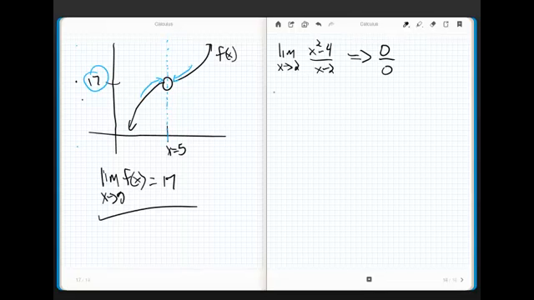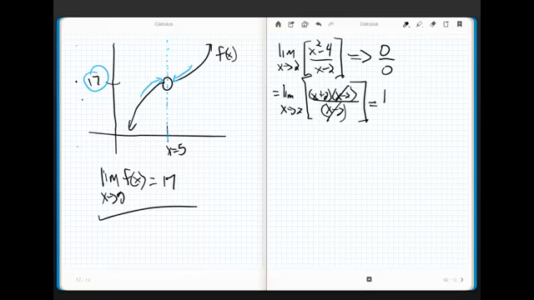However, if I do just a little bit of algebra, if I take the limit as x approaches 2 of x plus 2 times x minus 2 over x minus 2. Now, look at this. Clearly, these two terms are exactly the same. Now, in algebra, your algebra teachers probably said, okay, well, let's just cancel these, and then we're going to claim, incorrectly, that x squared minus 4 over x minus 2 is actually equal to x plus 2. But we know from our Algebra 2 experience that this algebraic cancellation produces a hole. So I take the limit as x approaches 2 of x plus 2, which is, ta-da, 4.